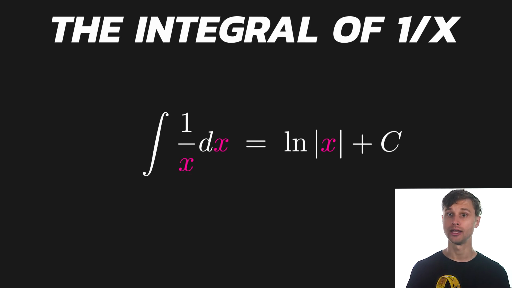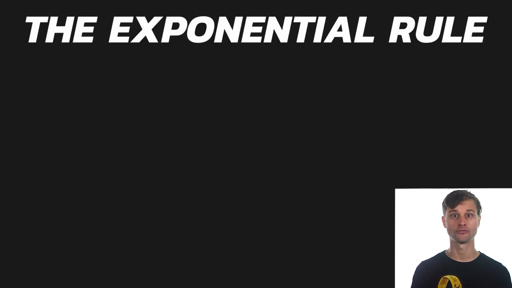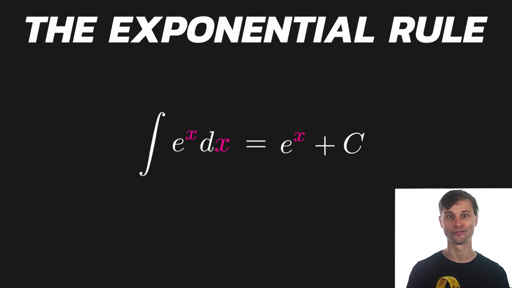This one pops up a lot because often we deal with relationships such that 1 over the variable is the relationship we're interested in. Fourth, the integral of the exponential function e to the x is simply itself, just like with the derivative. Now, if we're talking about the antiderivative, we might need to add a constant c to the end of it, but if we're dealing with a definite integral, we're just going to do e to the x evaluated at those endpoints. Now, this only works for the base e, but it can be generalized to other bases as well.